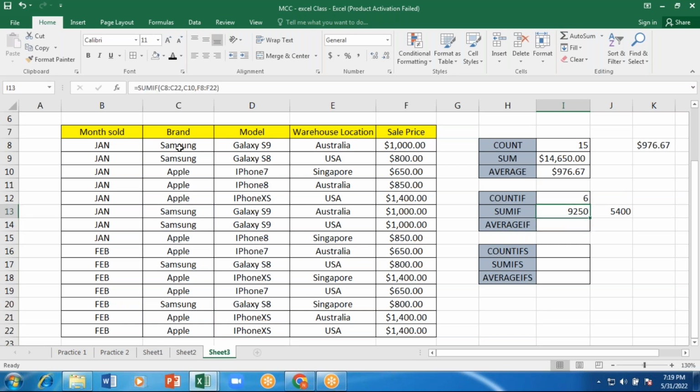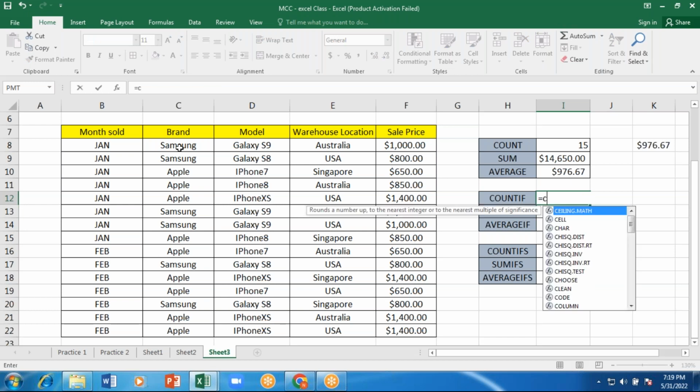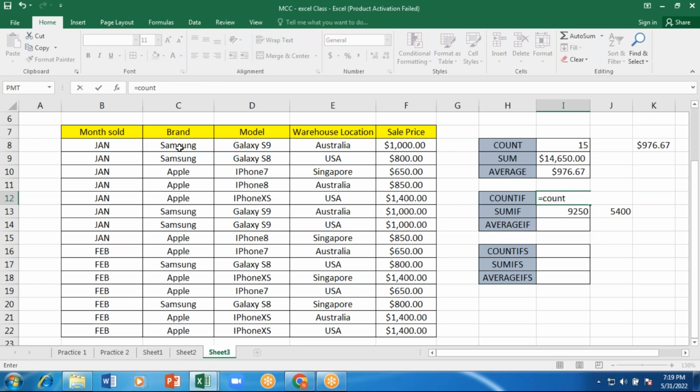So the first condition here I applied for Apple. So let's see, Apple itself equals to COUNTIF, I'll open a bracket, I'll select this from this list. I need Apple. I'll close this, enter.